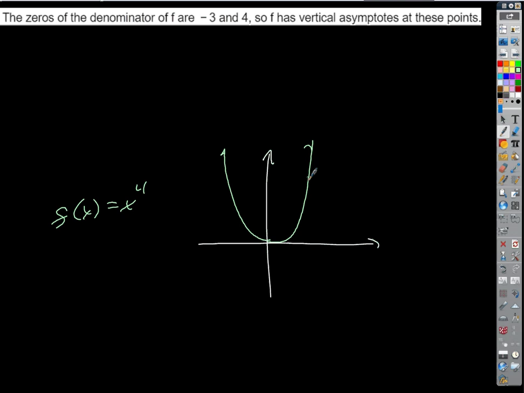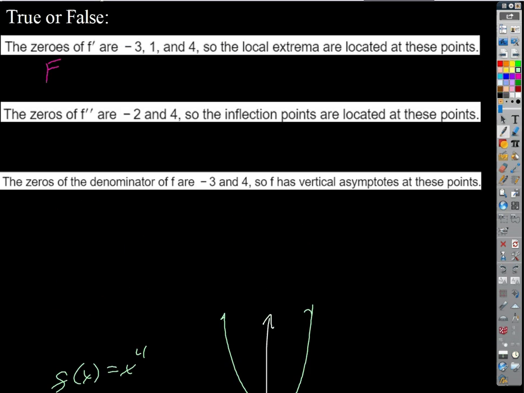So when we do our table, the first derivative was 4x cubed, and the second derivative was 12x squared. We get a 0 of the second derivative at 0, but clearly that's not an inflection point, right? It ends up being a minimum. So it's possible that you could get false alarms with that too. Just because there are zeros of the second derivative does not guarantee they're inflection points. You still have to check the f double prime row in your table to see if it's a point of transition of concavity, right? So that's also false.